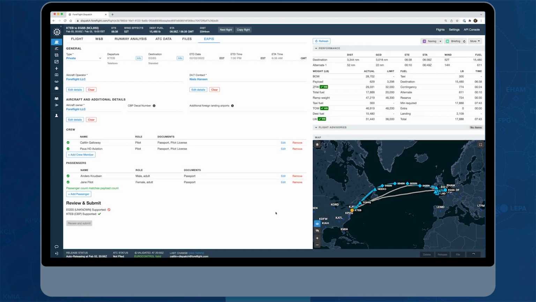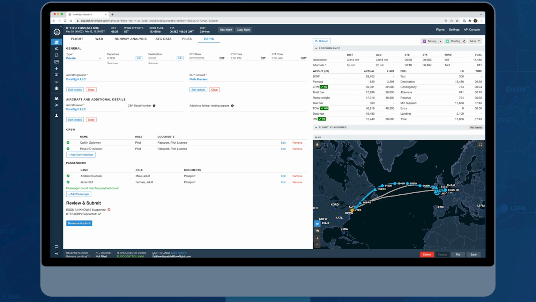And on the bottom left here, you can see the release status. Once it's released, we will get a timestamp here. You can see it's thinking now. We've got our filing status.